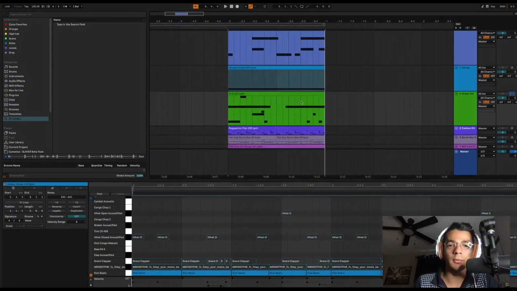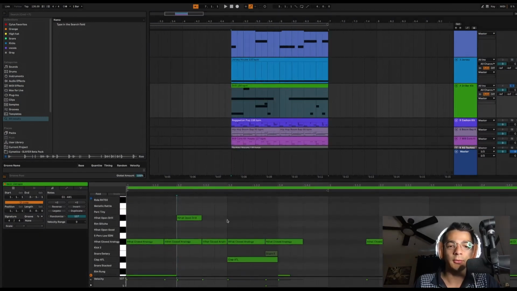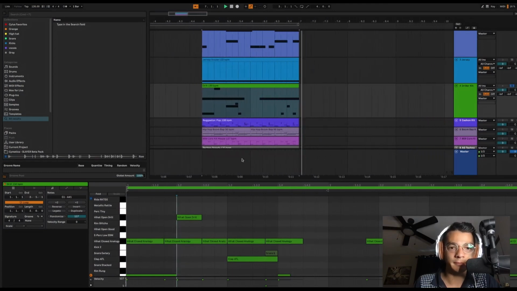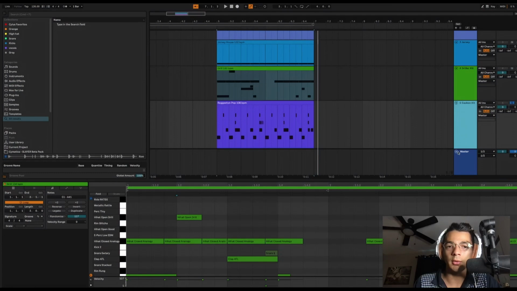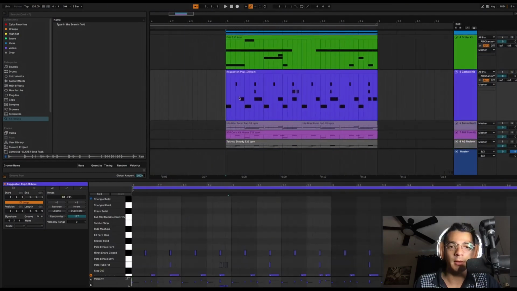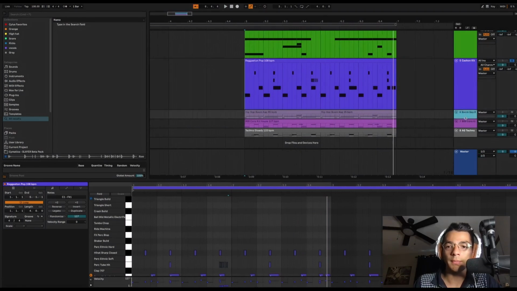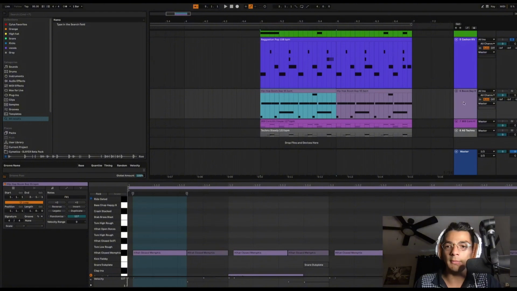Now we'll go on to our drill. So this is like a UK drill groove. All right, and then we've got our reggaeton, and I'm gonna bring the tempo down to 108 for this one. You can really feel the groove with that one. Next one, we just have our simple hip hop. So hip hop's a little bit slower. Let's bring it down to 95 BPM.